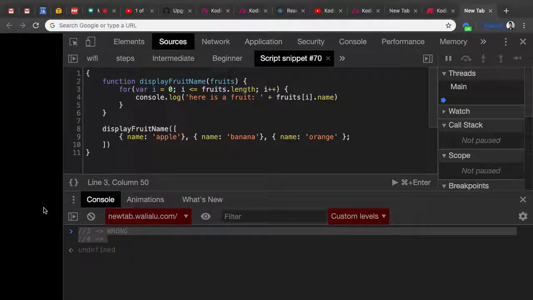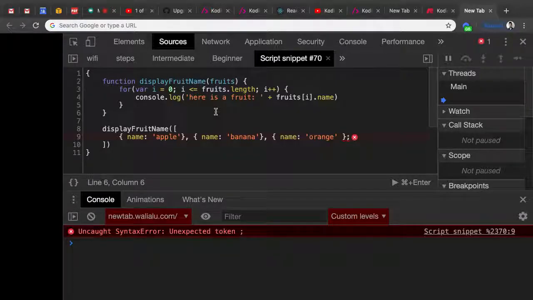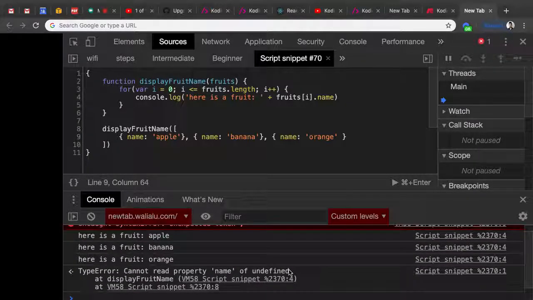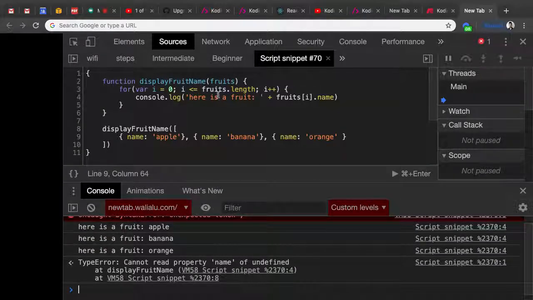Correct. If we run this example, and we solve the typos, of course, we run the example. Ooh. It throws an error. So it actually displays 3 messages, but it throws an error because it runs 4 times. Why? Because of the equals that someone suggested, right? Because we start the index at 0, eventually i will be 3.